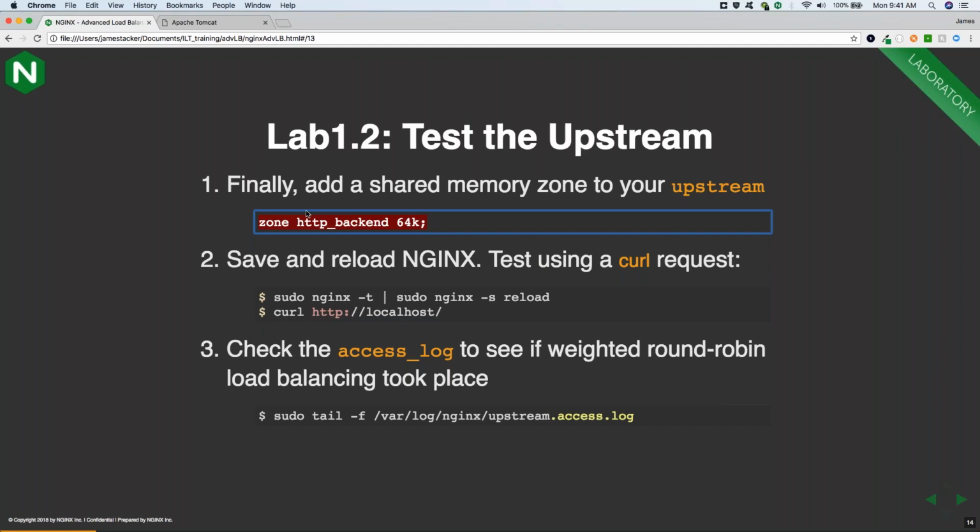You will have these machines for about the rest of today, so if you want to play around with some of the dynamic features, you will have to use a zone directive. Basically, what that does is it creates a shared memory zone where a lot of the upstream information can be shared across the worker processes. So don't worry if you haven't added it. We're going to add it later anyway.